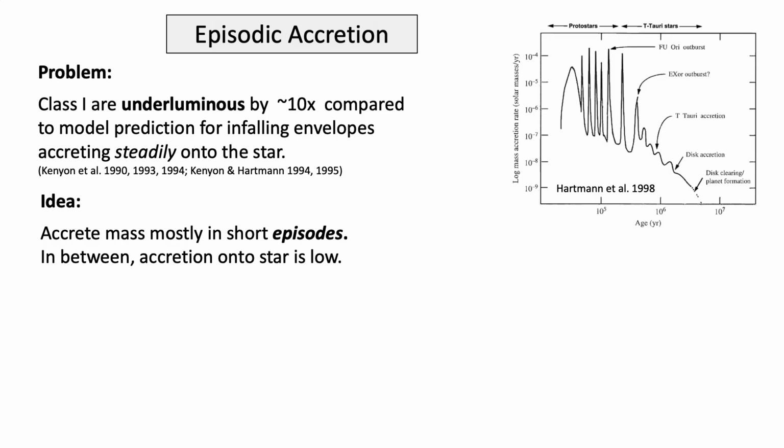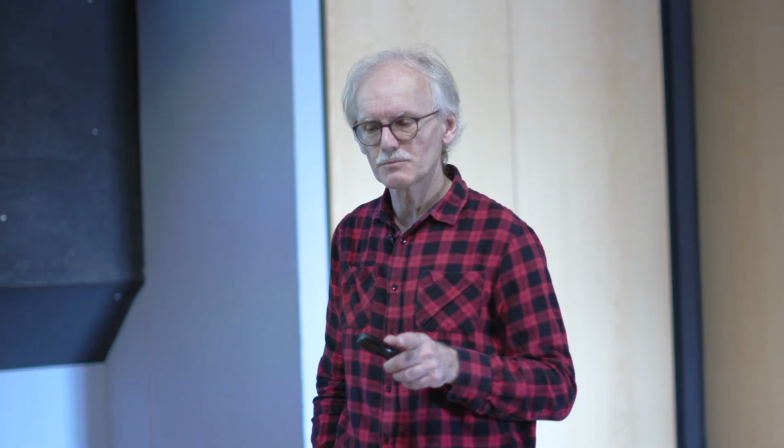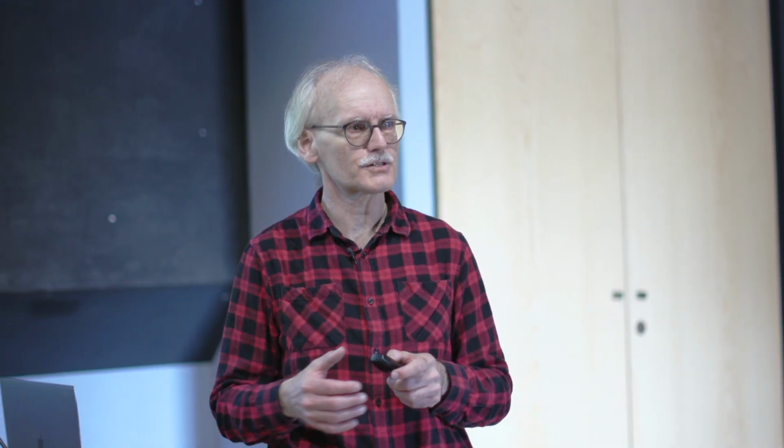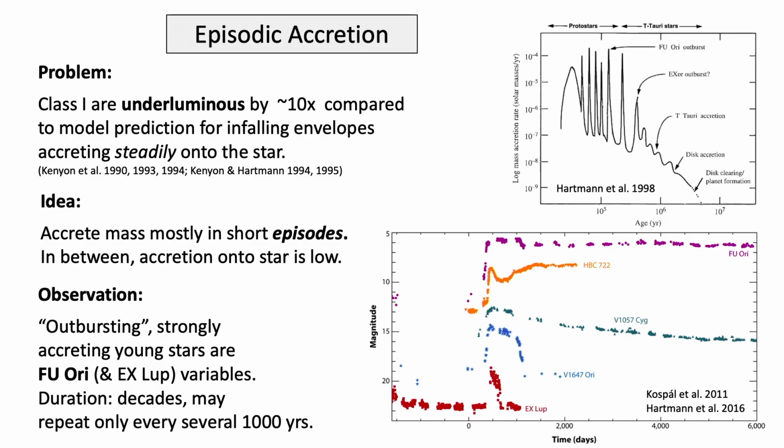Now, do these stars exist? Although most of the time stars are not in this episodic accretion phase, maybe we can actually find one or the other, and indeed they exist. They are thought to be stars in a heavy accretion phase that is exactly solving this luminosity problem. These are FU Orionis-type outbursting variables. You see light curves here of several of them. Some are very, very well known now, very well studied. They're all normalized to the same starting time, but some of them started almost 100 years ago.